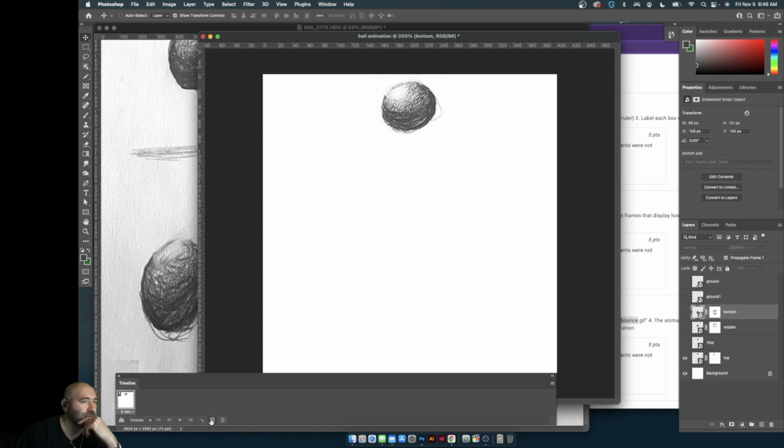All right, so now let's try to get this moving here. So the seconds down here kind of gives it a little bit of extra time between each frame. For this one, let's just keep it at 0, so we have a consistent movement here.